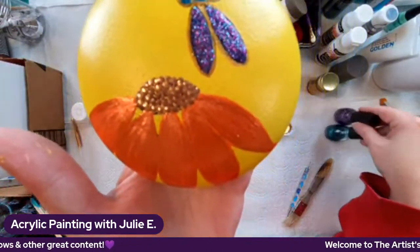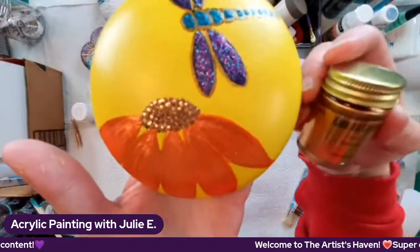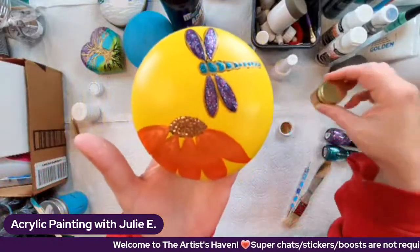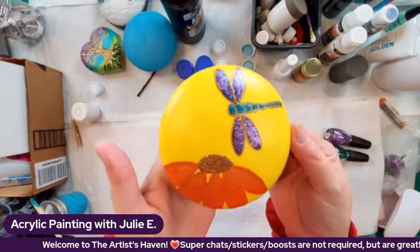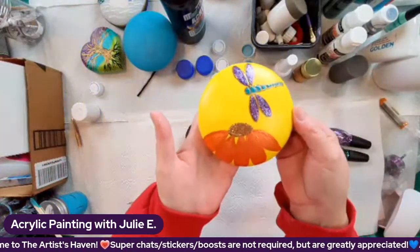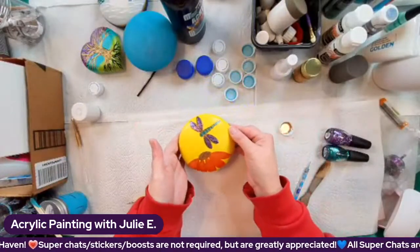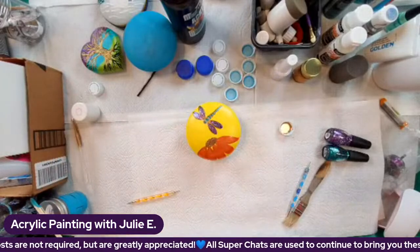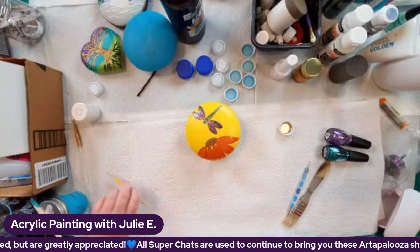I'm doing that with the gold leaf. And yeah, it's getting beautiful. It's getting there, Tish. I swear you will get this in your lifetime. Aw. That's very sweet. Good things are worth the wait. That's sweet. All right. Thank you, Julie.